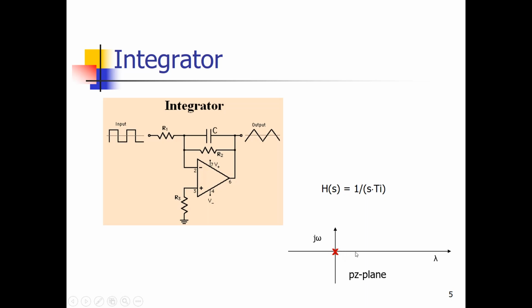And of course, examples of integrators, not only in an electrical way, are also in a mechatronic way. For instance, when we go from speed to position, or in other ways in which we integrate, for instance, accelerations to speed, etc. So integrators are very often in your mechatronic system.